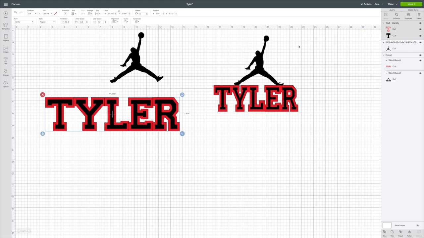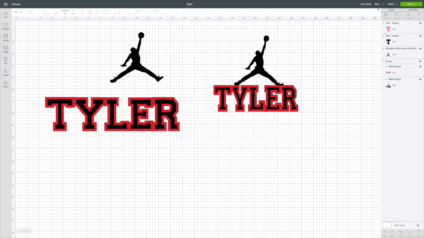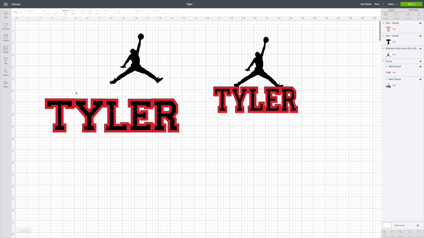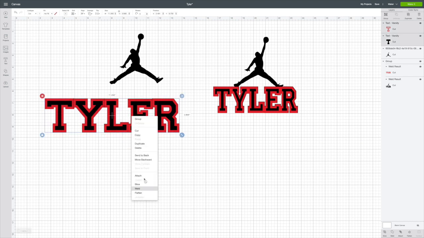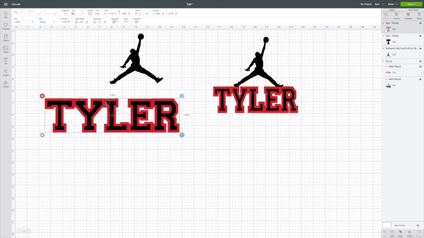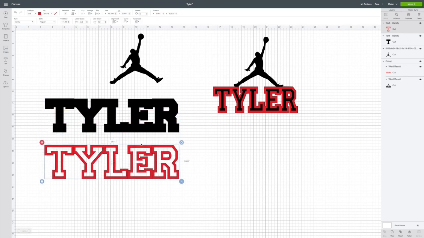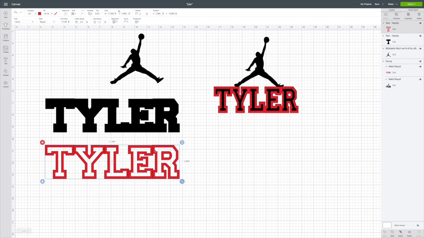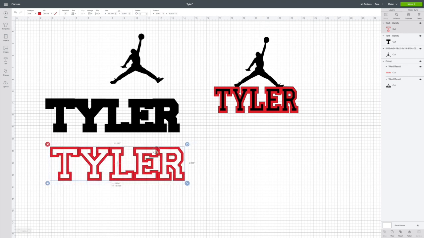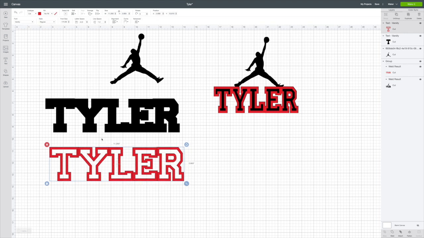So we're going to now ungroup at the top here. Also, you can highlight, right click, and the menu comes up here as well. So since it's ungrouped, we're going to pull it down. That's the top layer, that's the bottom layer. Now, what I'm going to tell you, always weld this top layer first, because if something is wrong, just go back and fix it before we weld this one.